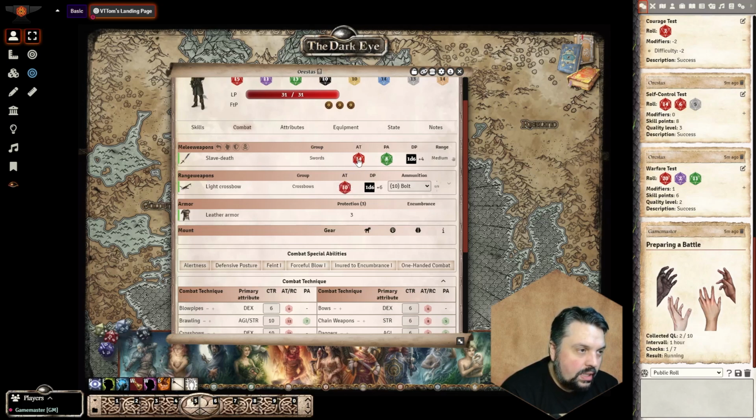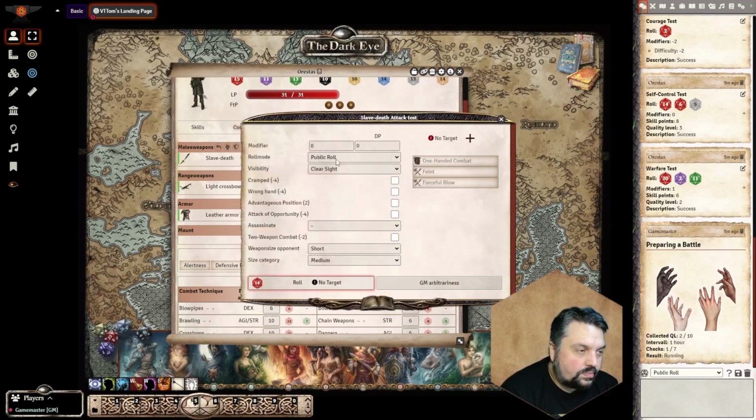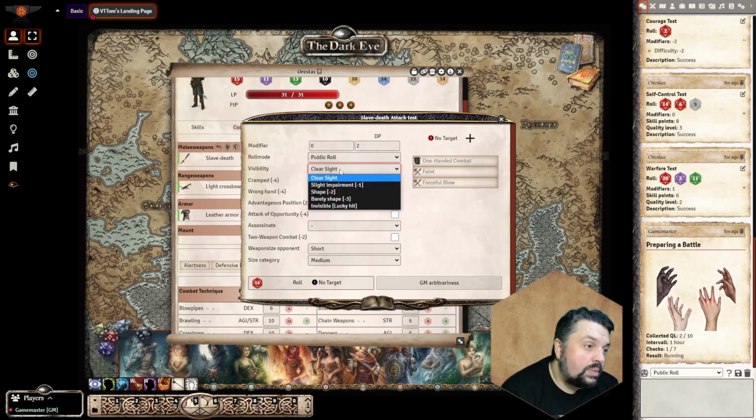But if you have to make a manual attack because you are not in combat, you can do it here. The attack check shows us again a plain modifier for the check and a damage point modifier here, if you have, for whatever reason, more or less damage. Then the roll mode drop-down menu, and a visibility drop-down menu. It depends on how the light modifiers are on the scene.